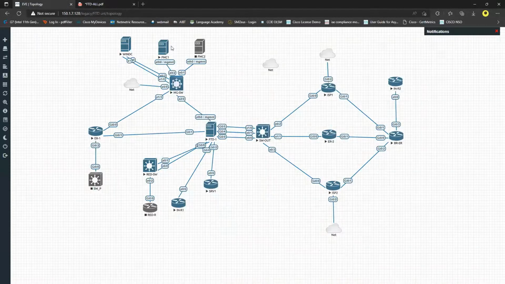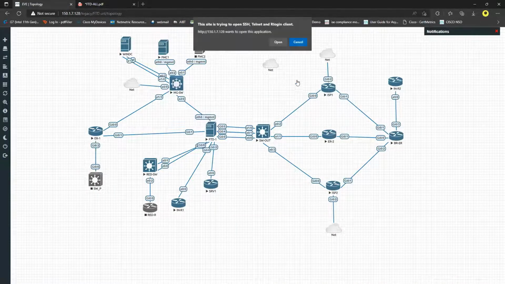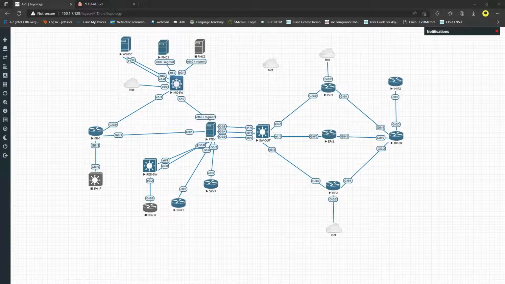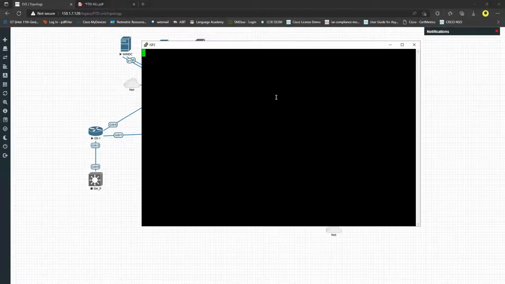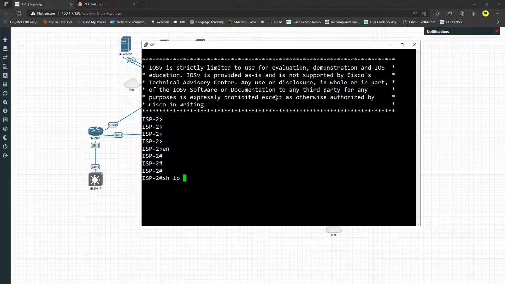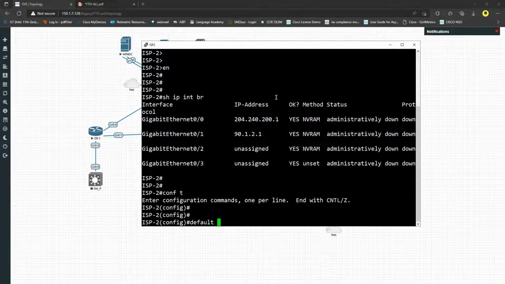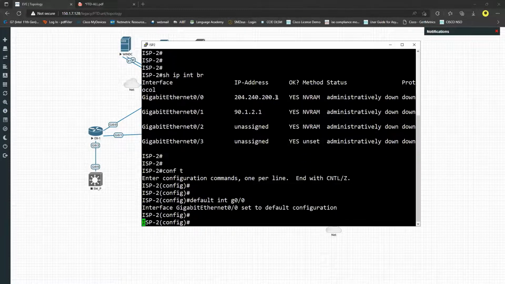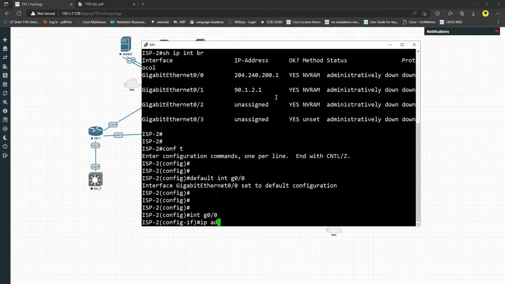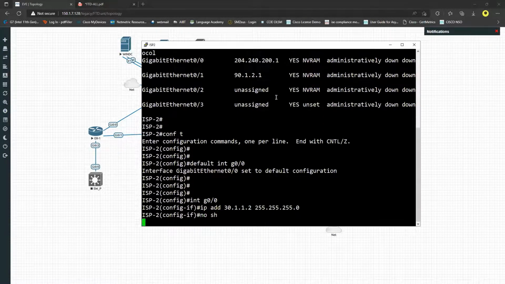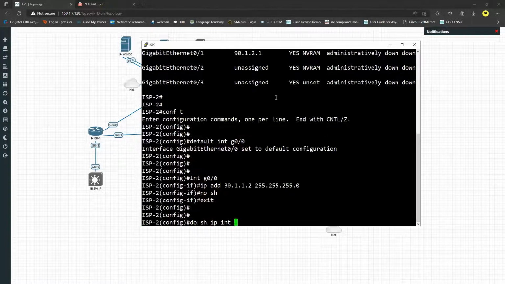Right, so let's go to ISP2 and I will change that IP address temporarily to interface 3, and I will say that gig 0/0 IP address will be 30.1.1.2 and no shut, that should be good.